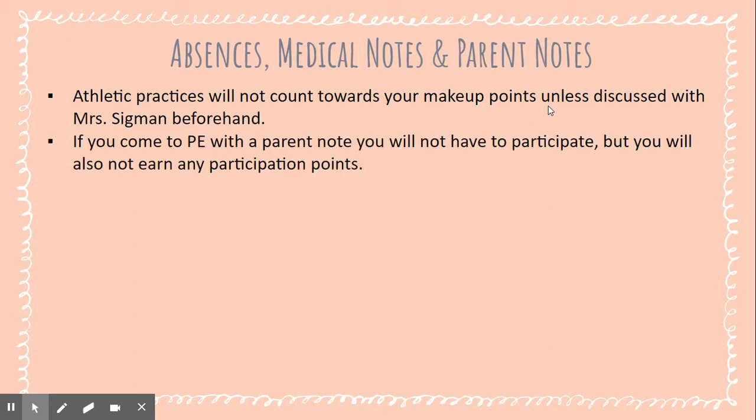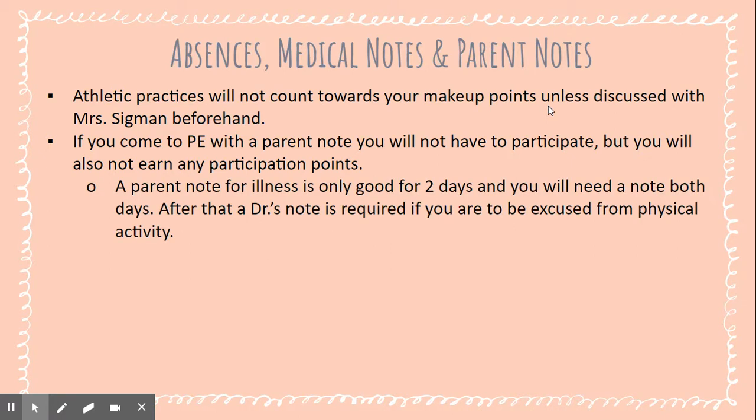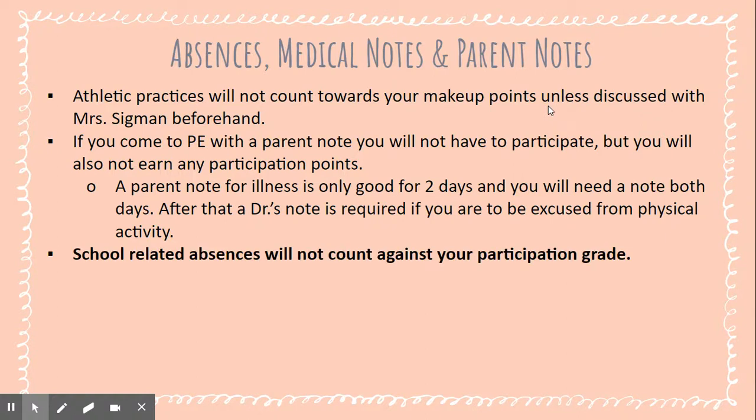If you come to PE with a parent note, you will not have to participate, but you will also not earn any participation points. So that means losing 20 points each day that you do not participate. A parent note for illness is only good for 2 days, and then at that point you will need a note from the doctor saying that you need to be excused.